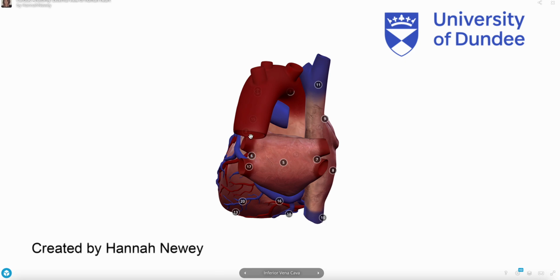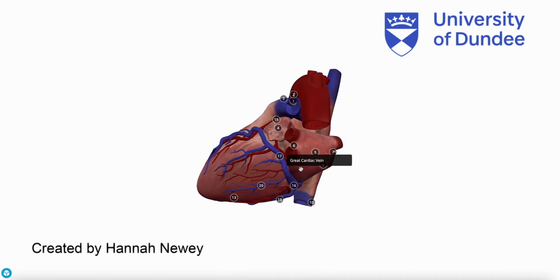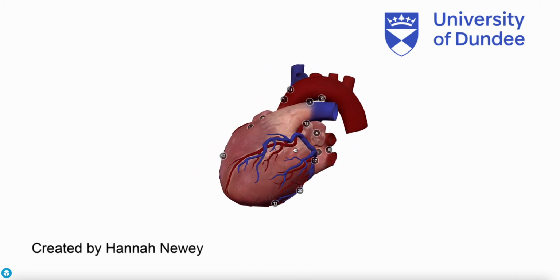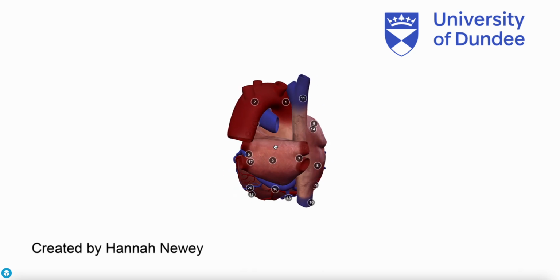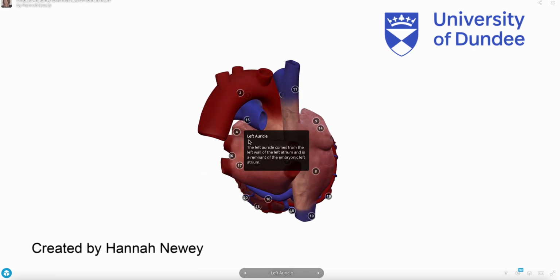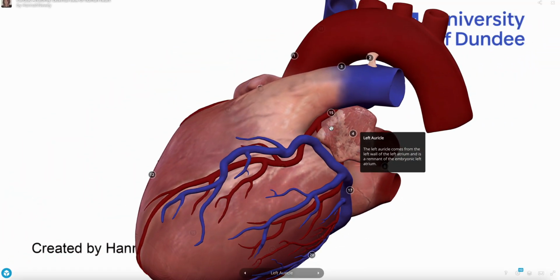This is the left upper lobe pulmonary vein, and this is the left lower lobe pulmonary vein, which enter here to give oxygen-rich blood back to the left atrium, which will then enter the left ventricle, which will then go through the aorta. Now, one outpouching of the left atrium is right here. You can see here, this is the left atrium, and this is an outpouching of it. And that's the left auricle.